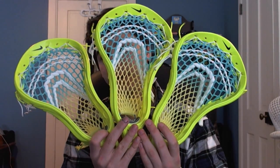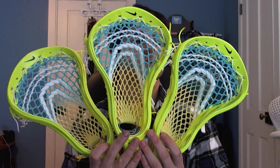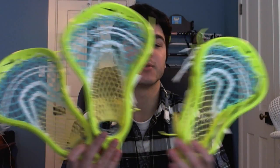So I'll just show them to you all together one more time. Looks really sweet. And I kind of wish they were in my arsenal. So I'm going to be doing a revamp on my arsenal of Lakotas. But overall, all really cool heads.